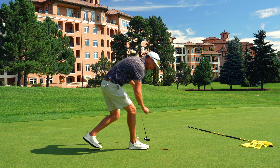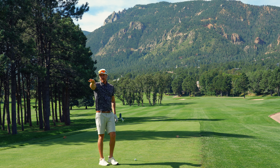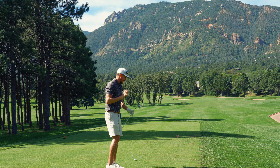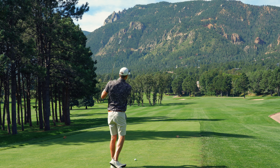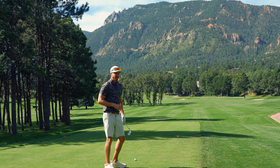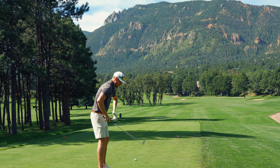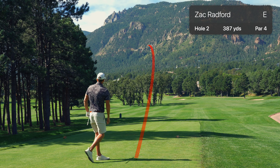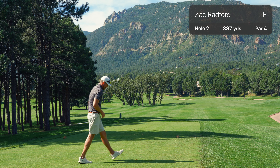I tried to slip away right there with the par. Number two here, par four. There is a back box about 30 yards back, but not really enough room for the camera, so I just hopped up a little closer. Got three iron here — kind of upper 300 yards — and we want to hug the right side of those trees you see there on the left. I did actually hit over them, just a little left.